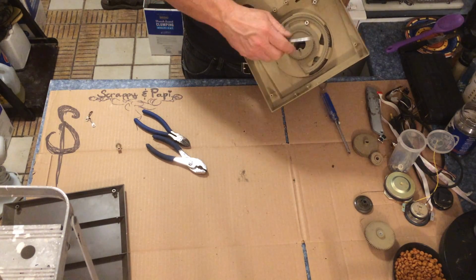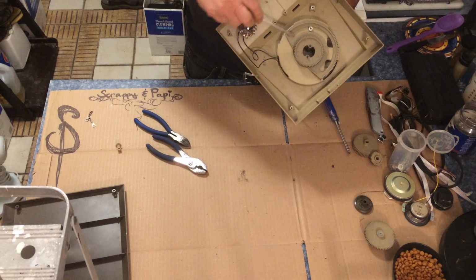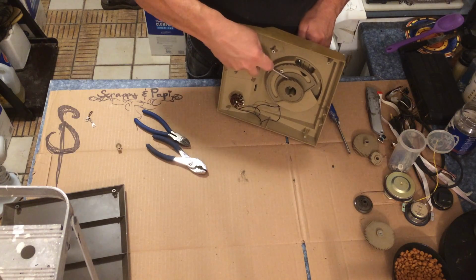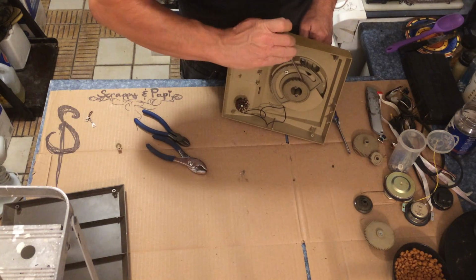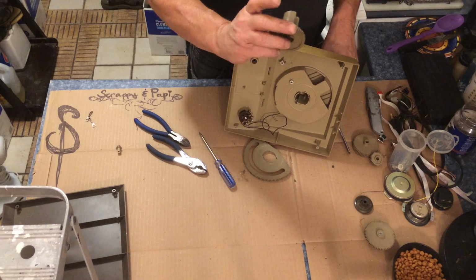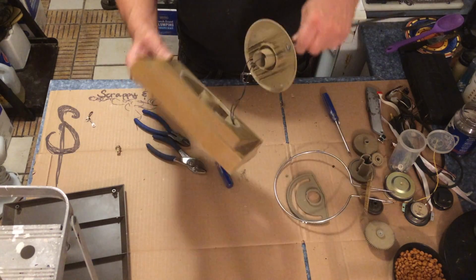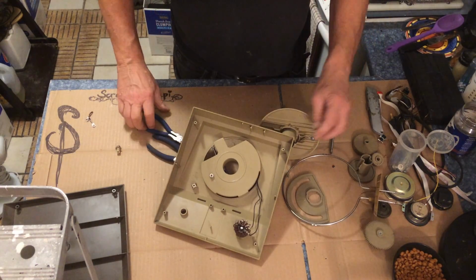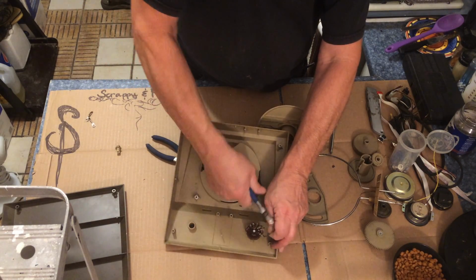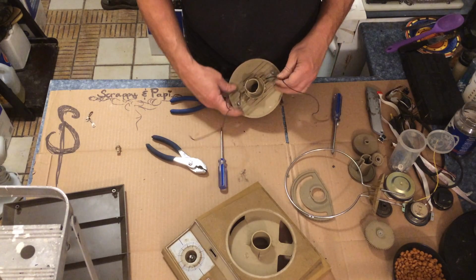Well, if I can pry this off? I don't know. I may have to take it off on the other side after getting the rest of it apart. Oh. Nope, it came flying off of there, just as I suspected it might. That gear and this gear. And there you go. All at once. It finished itself. That's something else.